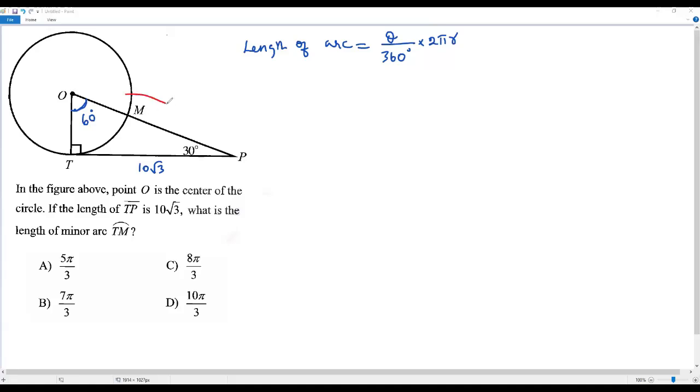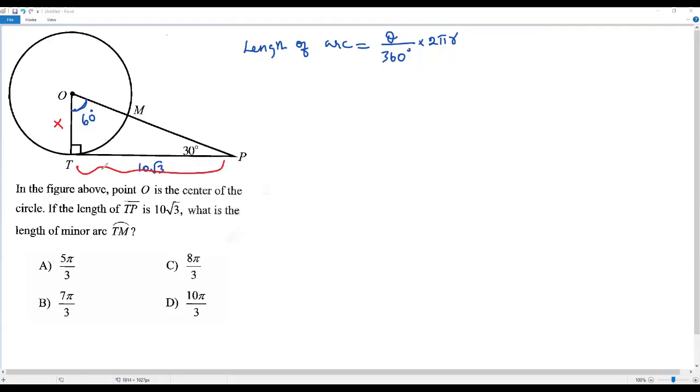And also, this is a special right triangle, that is a 30, 60, 90 special right triangle. In a 30, 60, 90 special right triangle, the side which is opposite to the smallest interior angle, measuring 30 degrees, is called the shortest leg. So in this special right triangle, OT is the shortest leg because it's opposite to the smallest angle measuring 30 degrees. And usually we assume x as the length of the shortest leg. And in this special right triangle, the next longer leg is the side which is opposite to the next larger angle, 60 degrees. So this is the next longer leg.